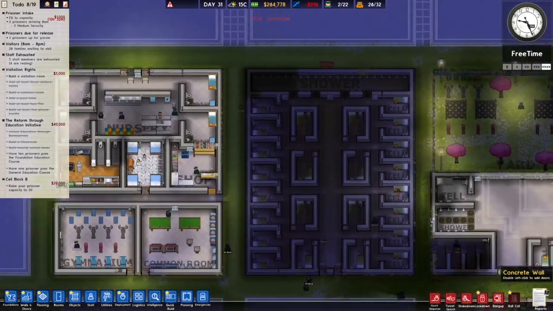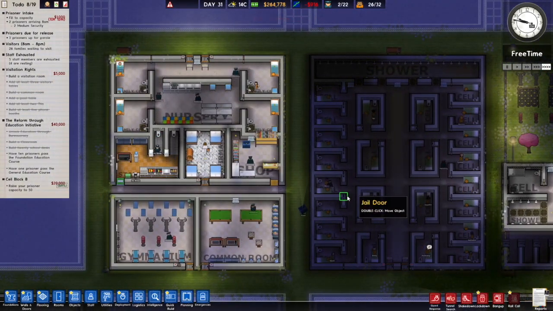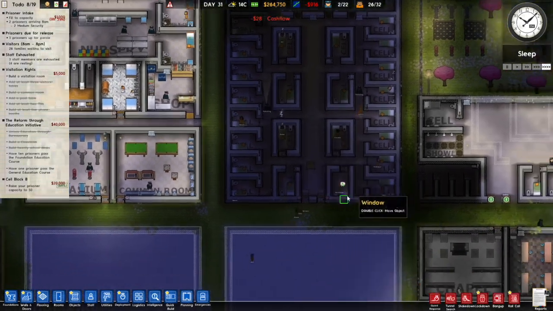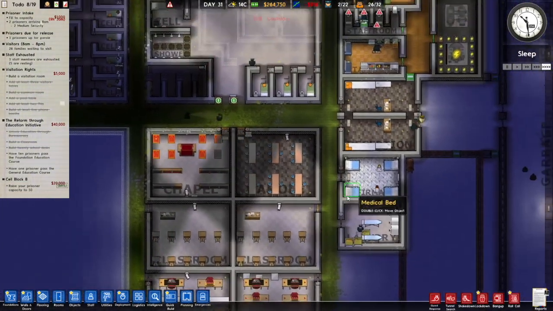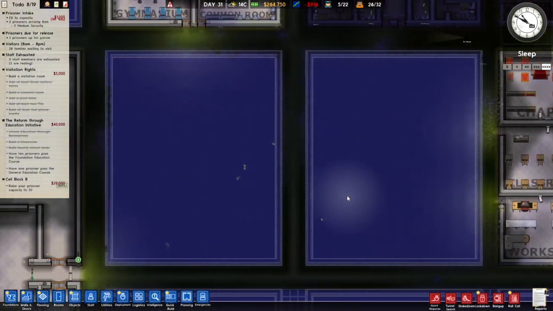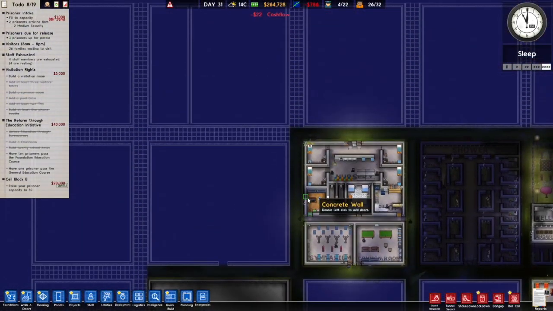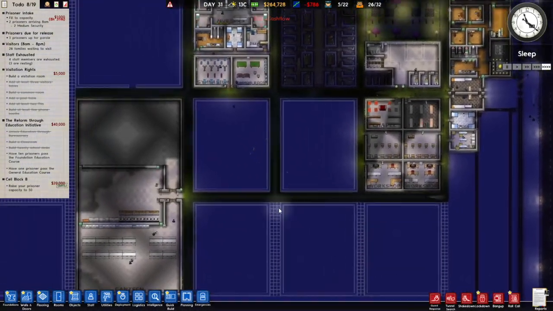Yes, maybe we'll just keep with the negative bank balance for the moment. So we're going to need another generator somewhere, but where are we going to put it? Where do we look at and go, let's put a generator there? I don't know.